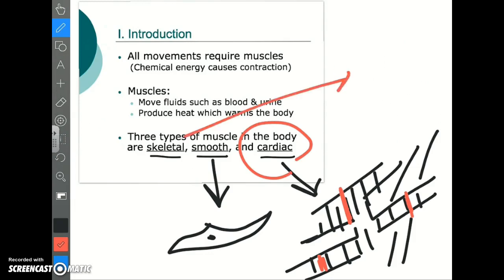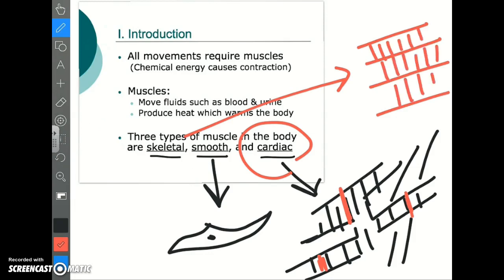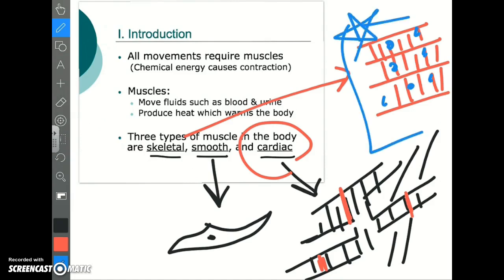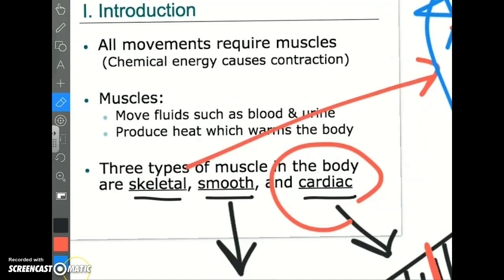Now the skeletal, which is actually going to be the majority of the rest of this unit, is going to correspond to those muscles that are all striated and have a whole bunch of nuclei within them. So if I just draw nuclei, they're all over the place within there. So the majority of this chapter is going to be on the skeletal muscle. Okay, now we zoomed in a little bit to take a look at what these muscles are all going to be, what they're going to do.